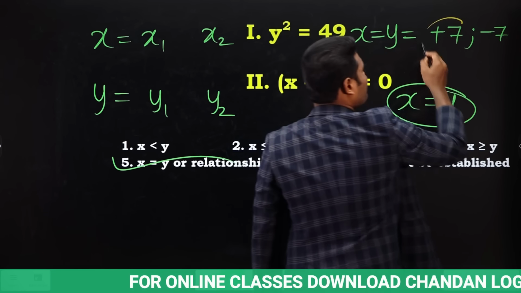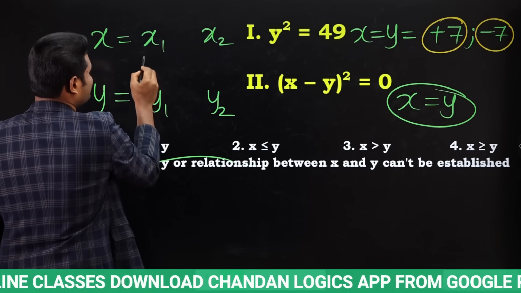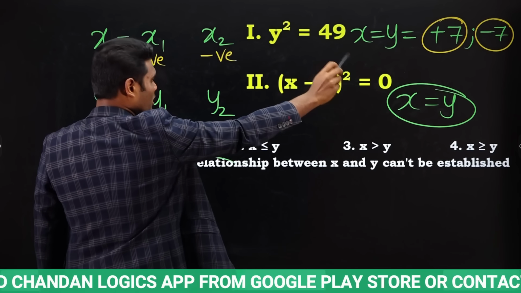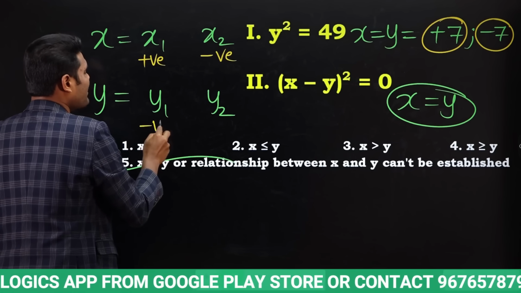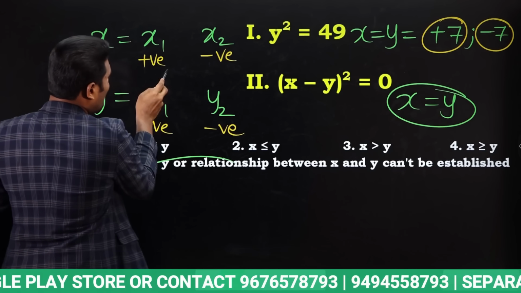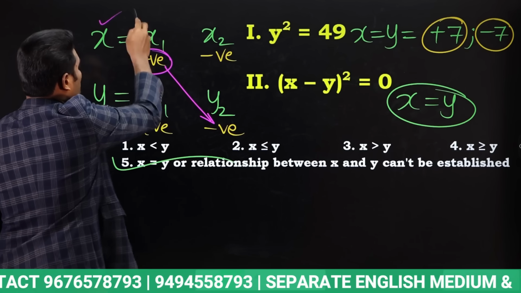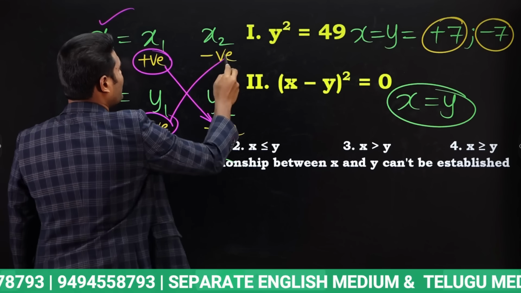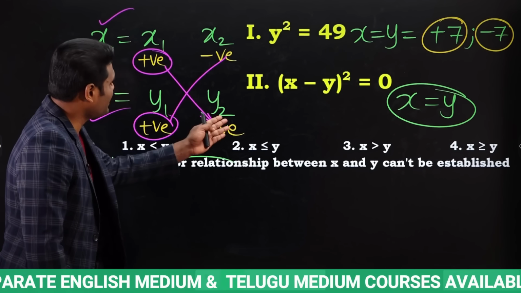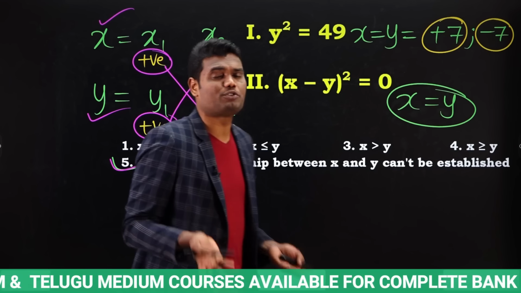Now actually if you observe here, you got x value, y value. Actually here you have numbers, but let us neglect the numbers. I am just taking the sign. X value positive, x value negative. Y means we are having one positive value, one negative value. Now observe here carefully. When you compare positive negative, obviously positive value is greater, which means x value is greater. When you compare positive negative, then obviously positive value is greater, which means y value is greater. One time x is greater, another time y is greater, which means automatically answer is no relation. That is what I have told you.